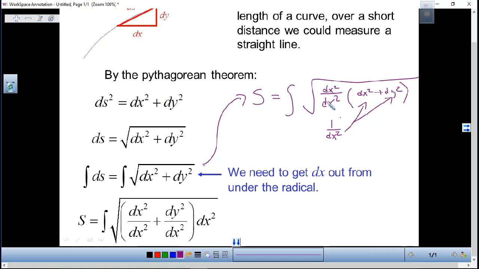Or you can leave it out front. In front, inside, it doesn't matter, because we're going to end up pulling it outside of the square root in just a second anyway. But that's where we get, this is the intermediate step to what we get to here. So the dx squared on the bottom has been distributed through with what we had here. So dx squared over dx squared is going to give us 1. And dy squared over dx squared is the same thing as just the square of dy dx.